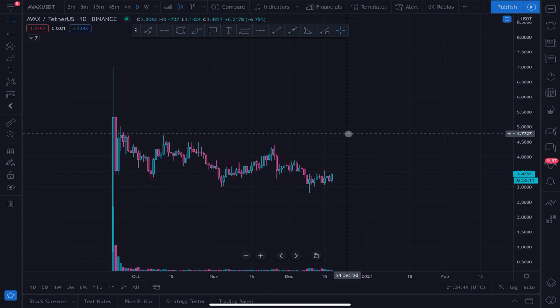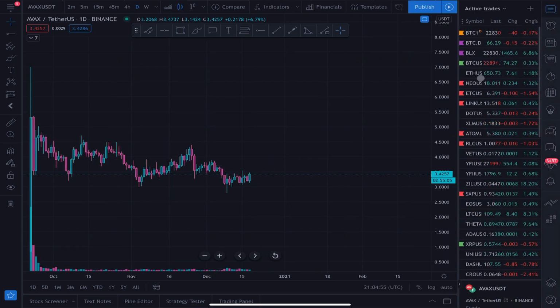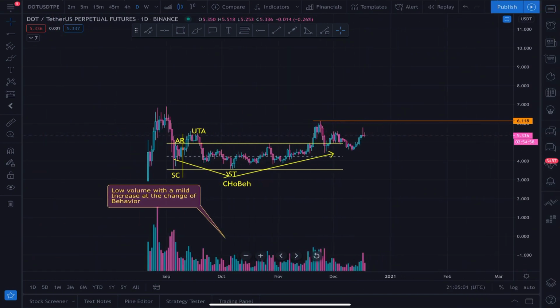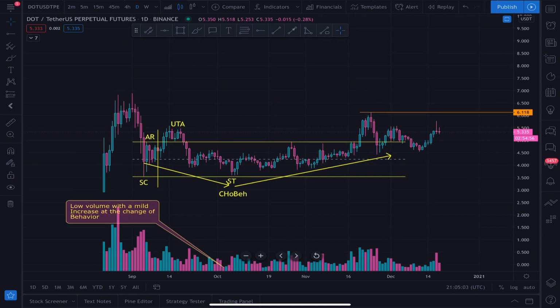And that's kind of what I'm seeing inside of Avalanche. Polkadot's no better. It's in a no trade scenario. So if we take a look at DOT, this is the competitor Avalanche is competing with. We've been range bound. We're just chopping around in here. We did get a little bit of a backup here, but we're just range bound.